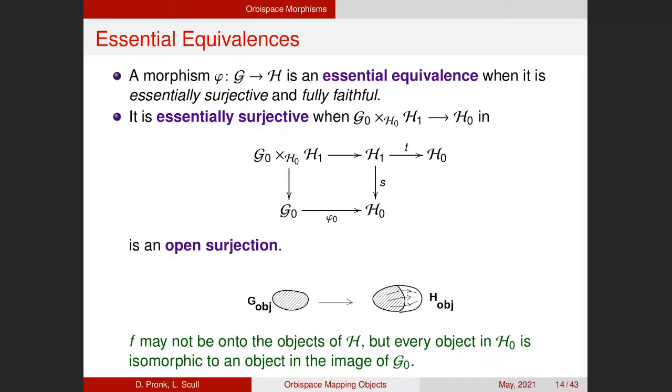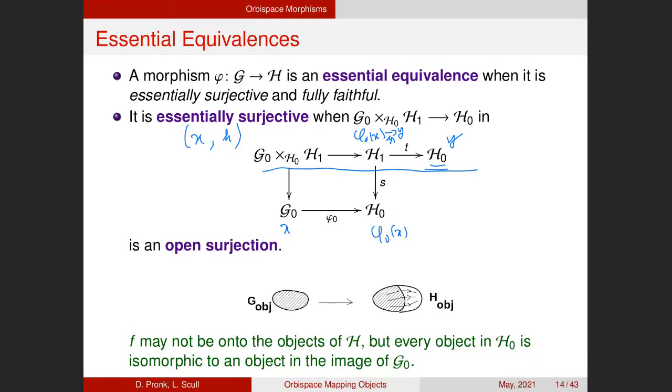And so if I draw that in a diagram, because I'm working with groupoids, I just have to require that if I want to reach everything in H0, I take an X, I get to phi naught of X, and now here I might have an arrow from phi naught X to somebody else. Then I know that because this arrow is always an isomorphism, it's a groupoid, I can reach Y, so to say. So I have to ask that if I look at the pullback here, which is those points X, comma, H, if I call this H at least, I need to make sure that this map is surjective.